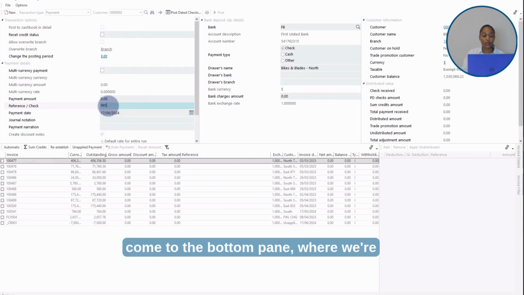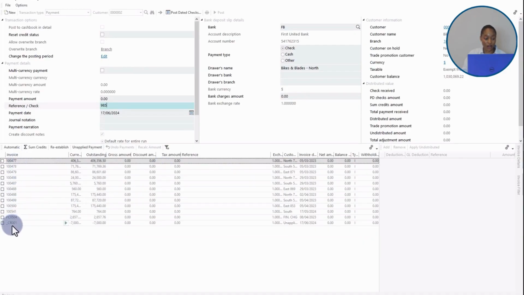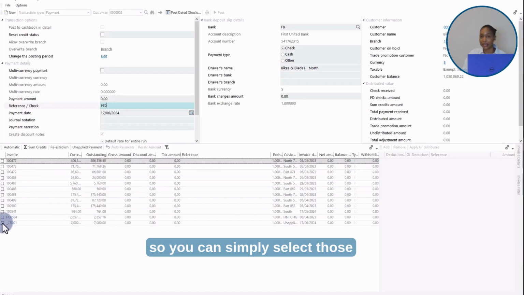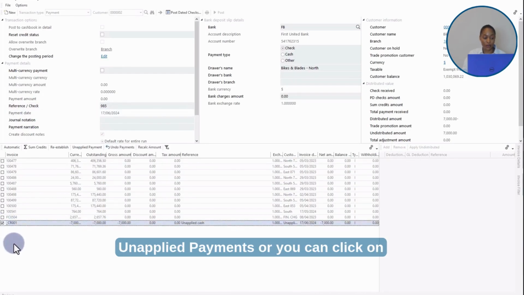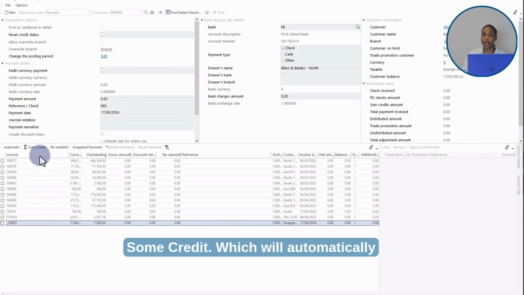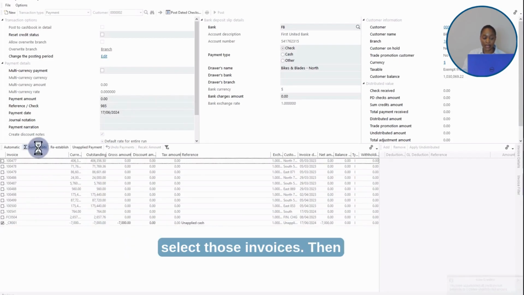Then we're going to come to the bottom pane where we're going to select our unapplied payments. We know that payments are unapplied when they start with the prefix CR. So you can simply select those unapplied payments, or you can click on sum credits, which will automatically select those invoices.